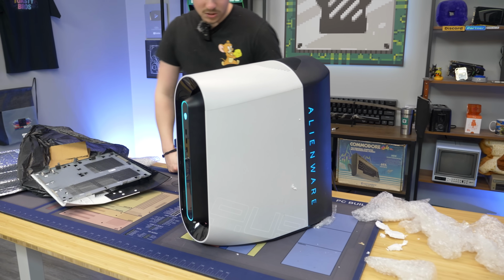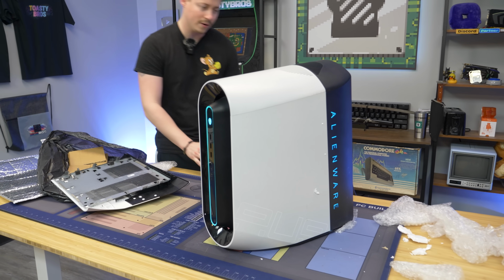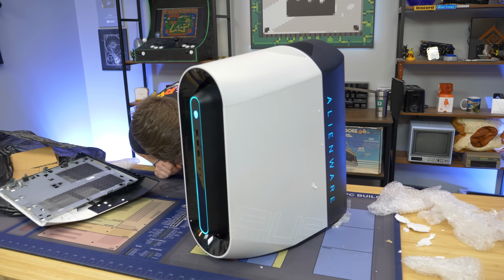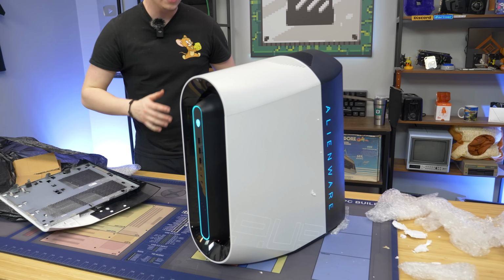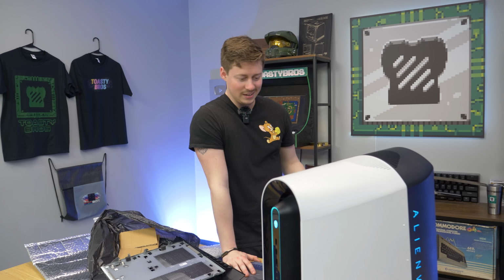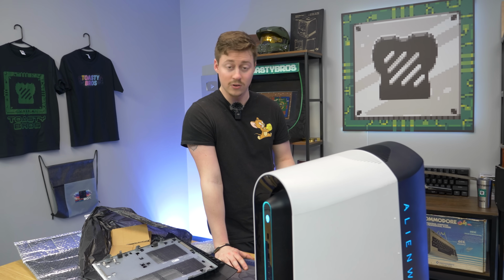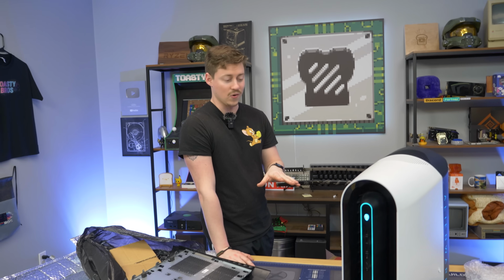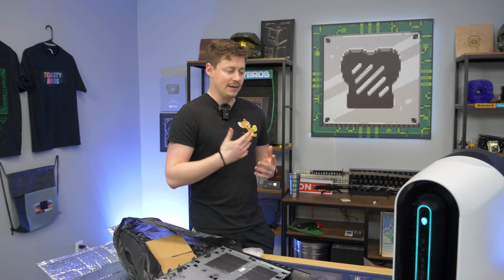But no, it looks pretty sweet, and the board looks pretty standard, honestly. It does have some special connectors, but it looks like a standard form factor. So maybe you could even do a case swap if you're smart enough, but it's not really worth it with a system this new. You would buy this and be able to play AAA and esports titles as long as everything works correctly. And that's what we're here to find out, if this works well.